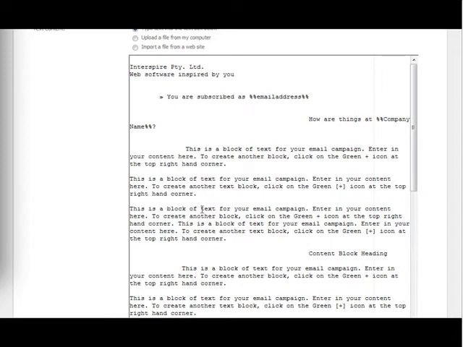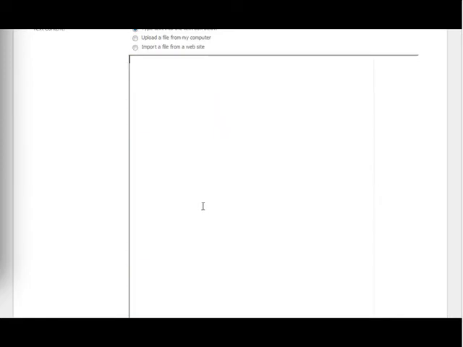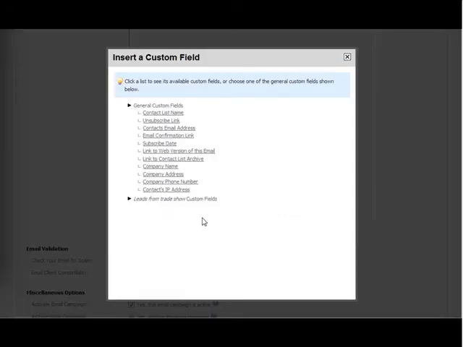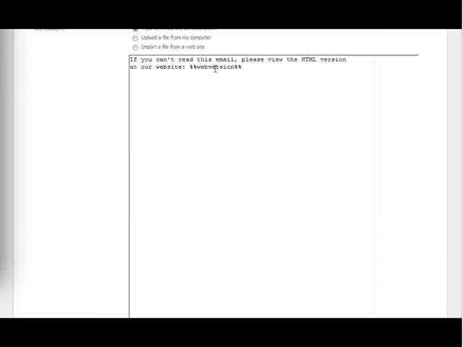So in this example, because my email is in HTML, I don't want to send a text version, so I'll just ask people to visit the website and view the web version. Now I insert a custom field here, which will actually show the HTML version of the email campaign in the web browser, which is just linked to the web version of this email. That's inserted there. So anyone that can't read the HTML version in their email client will see this with a link to read it online in their browser.